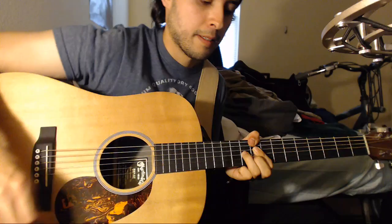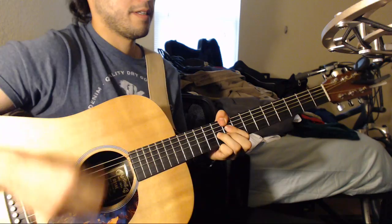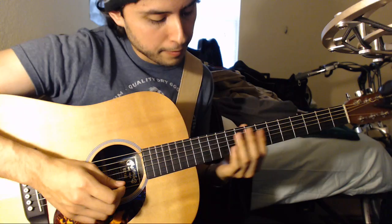So how many chords are those? 1, 2, 3, 4, 5. They're 5 chords. And then you have the option, like the book says to do this. You can just keep strumming this last chord, or you can add this, like the book says. So let's play it all.